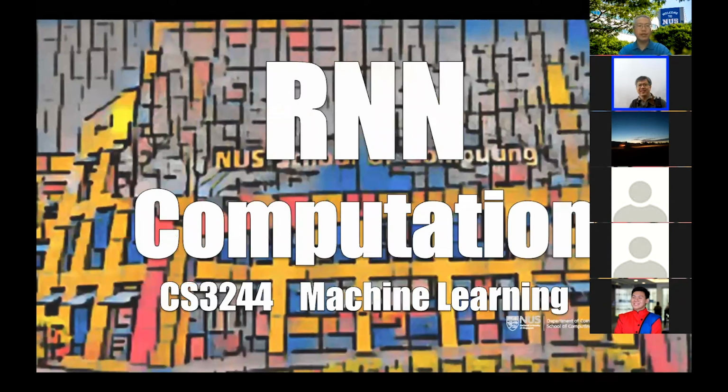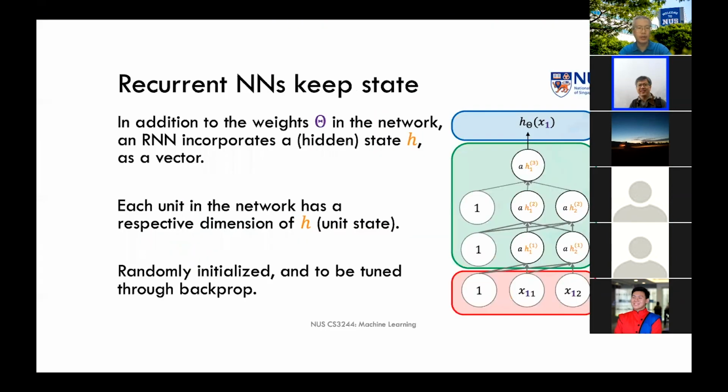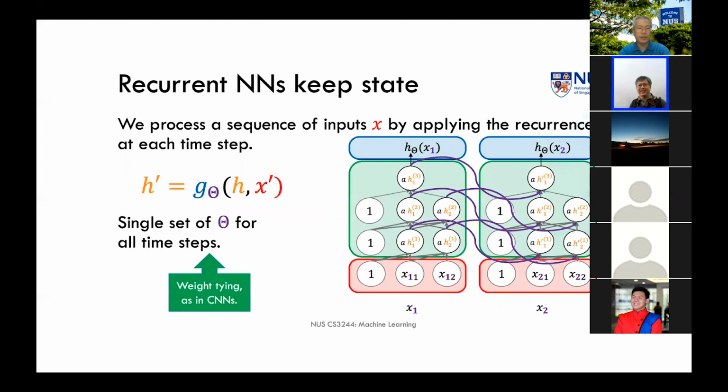Okay, the final thing that I do want to cover a little bit is on RNN computation. We said an RNN keeps state, right? And we saw that it basically does this computation where we receive a new X as input, and we get the H from the previous time step, right? These are the purple edges that we're trying to get.